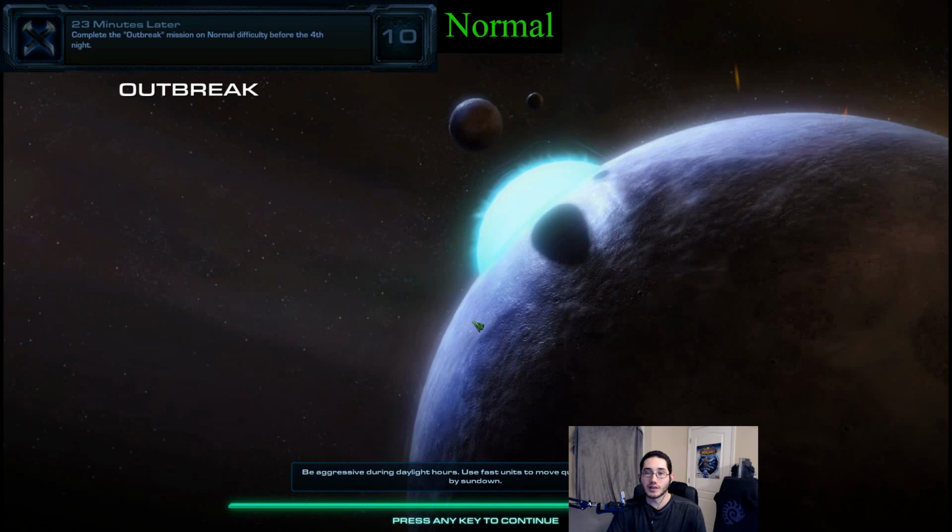Welcome to Indigos Gaming. Today's guide is for the achievement 23 minutes later on the mission Outbreak in the Wings of Liberty campaign. First, I will do a walkthrough on normal to show the basic strategy. After that, I will do a walkthrough on brutal.